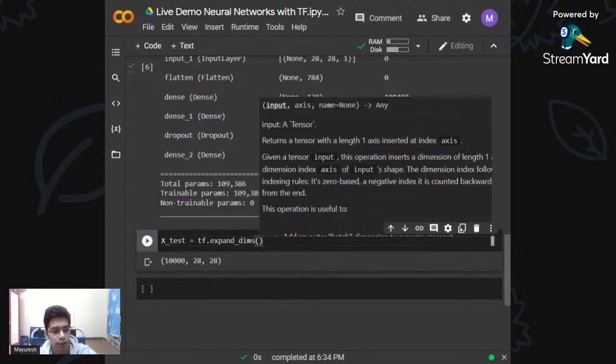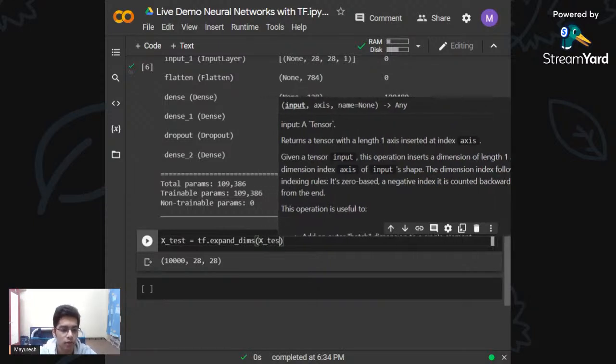So basically TensorFlow expand_dims just expands one dimension wherever you specify. I'll pass my test set and normalize the data by dividing it by 255, because the maximum number that you will encounter when dealing with pixels is 255. Therefore, I'm just dividing the entire tensor by 255. So our maximum will be 1 and minimum would be 0. The entire dataset has been changed from 0 to 255 to 0 to 1.